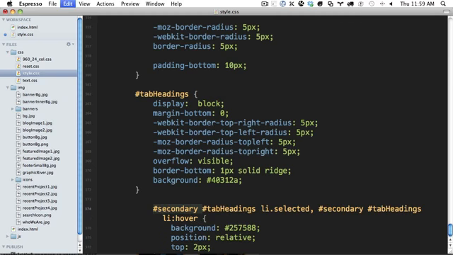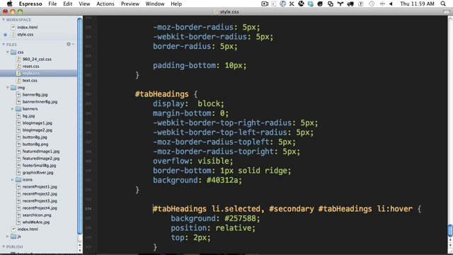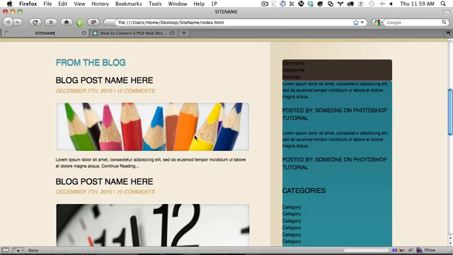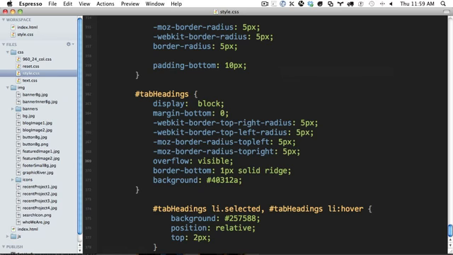And notice how we're referencing first here secondary and then tab headings. But that's really not that necessary because there can only be one ID. So I can grab it like that. This way we add less specificity as well. So let's see what happens now with this. If I refresh, if I hover over it, you get that blue background. So let's go over this.